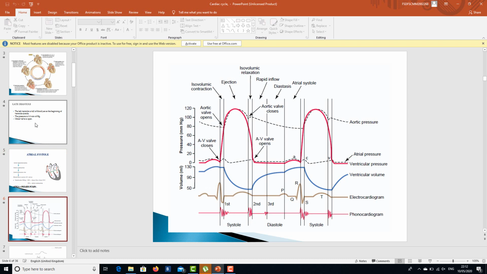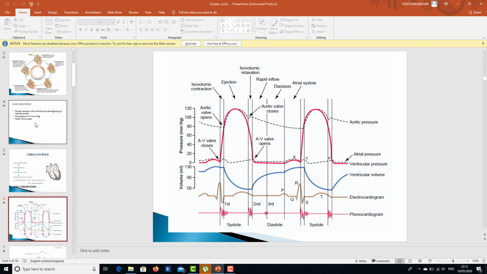Now this is the core knowledge of this whole topic of heart physiology, because it is telling us all the events which are taking place within one heartbeat, from the beginning of one heartbeat to the beginning of the next heartbeat. It encloses the period of systole and diastole. The duration is 0.8 seconds, and it has different mechanical events and different electrical events.